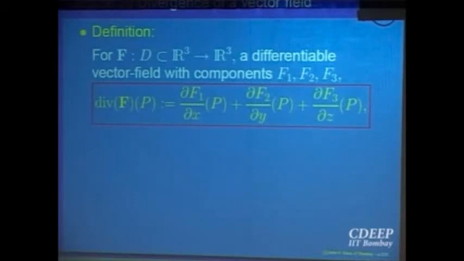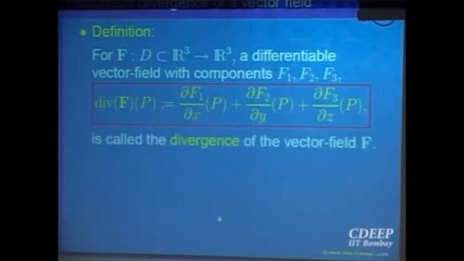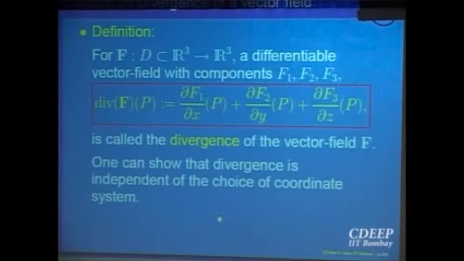So this gives us a scalar field which is called the divergence of a vector field, and we had seen that this arises in fluid flows and in analyzing the motion or the flow of a fluid. Let us look at some properties of this, but before that let us state that though our definition depends on the components of the vector field F, we are looking at the components F1, F2 and F3, so it seems the definition depends upon the choice of the coordinate system, but that is not the case. One can prove it, but we will not do it here at this stage. But it's good to observe that the definition of divergence of a vector field does not depend upon the choice of the coordinate system.